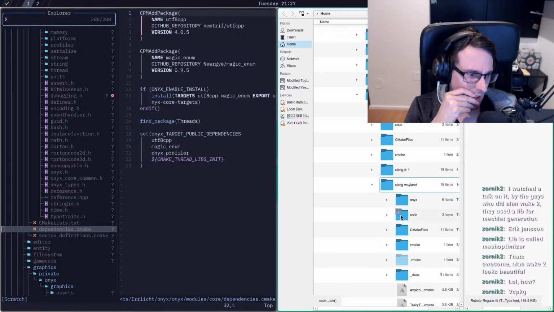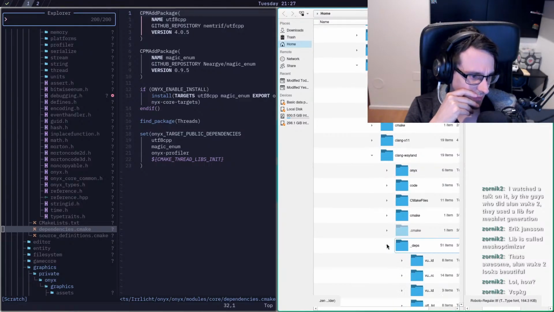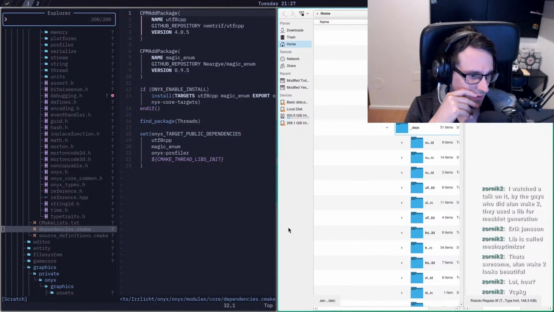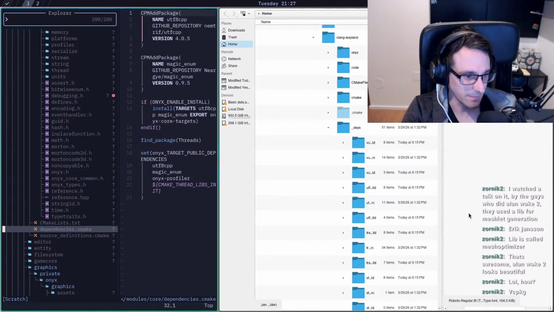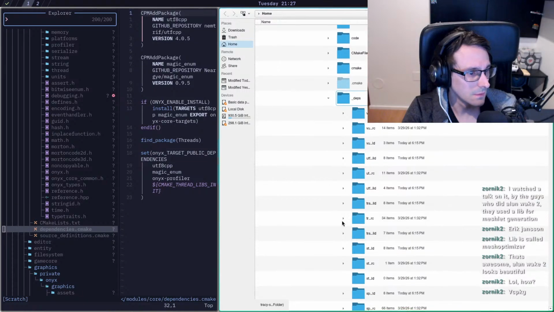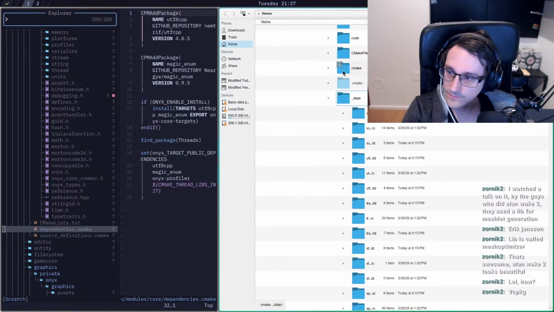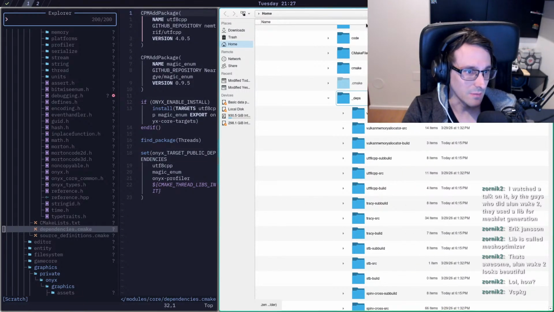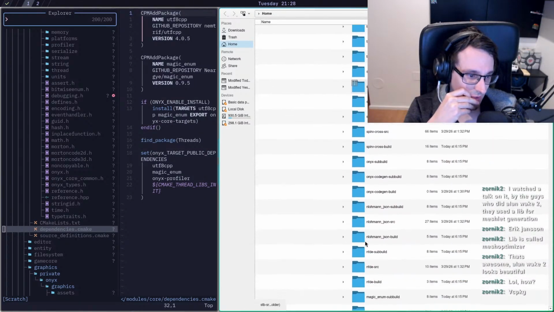I might be able to recover some stuff, and then dependencies in here. It puts everything here as a dependency.